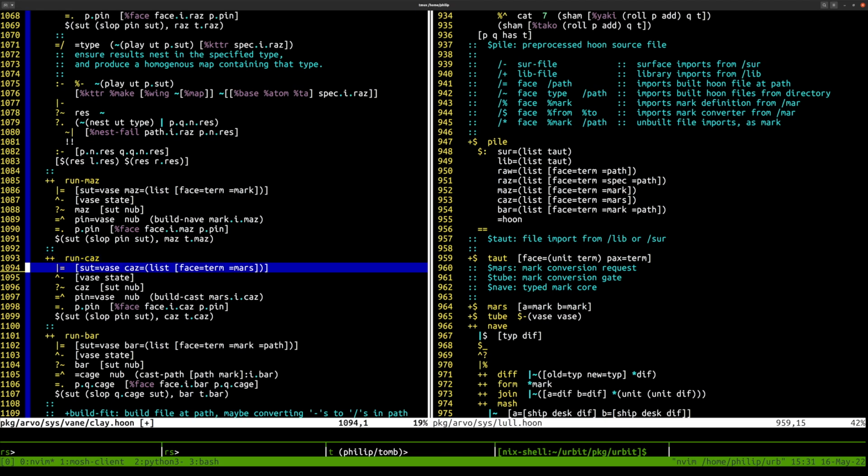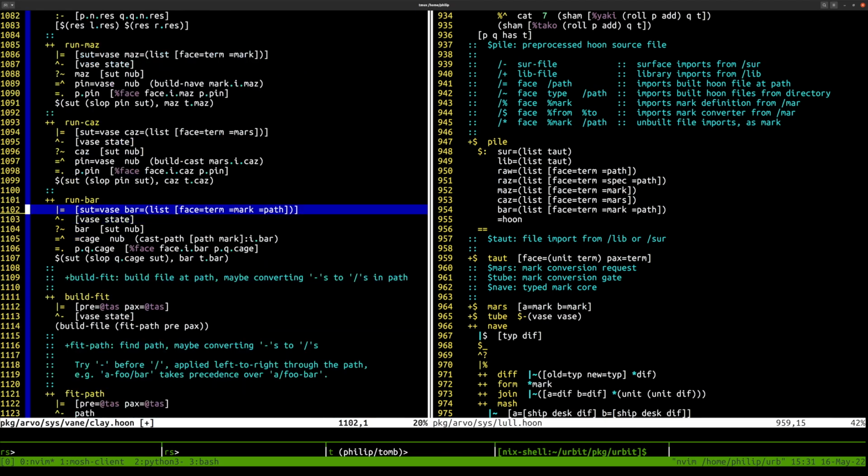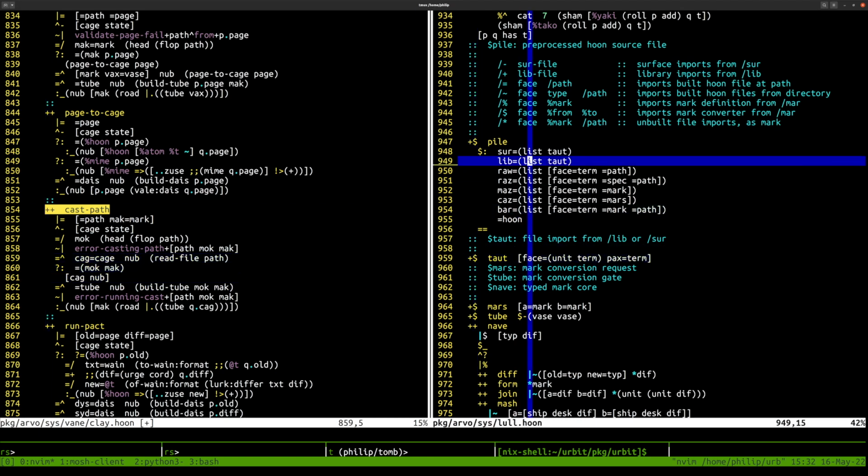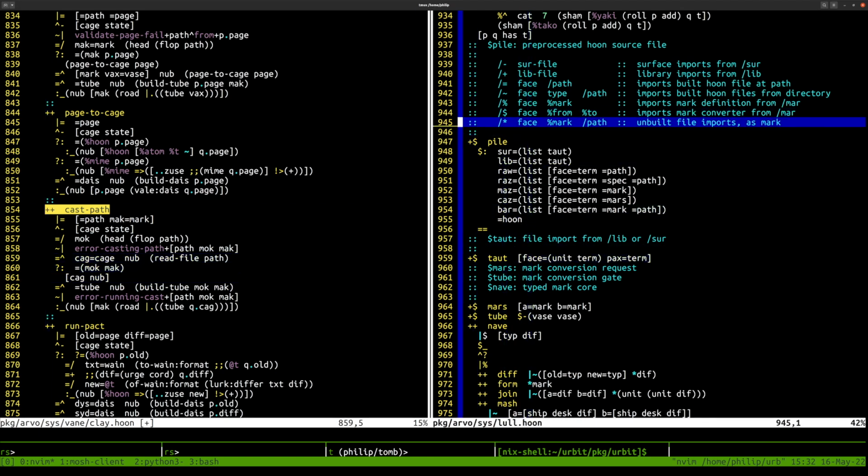And finally, there's faztar, which might be run bar. That's run bar. And so that just imports files. So it validates the files. It imports a file, right? So you give it a path, and you actually give it a mark that you want to receive it as, which might be a different mark from the file name.